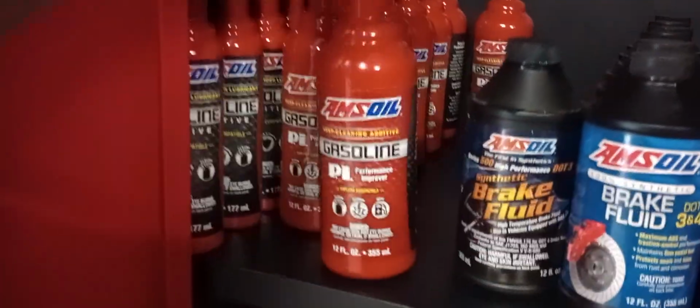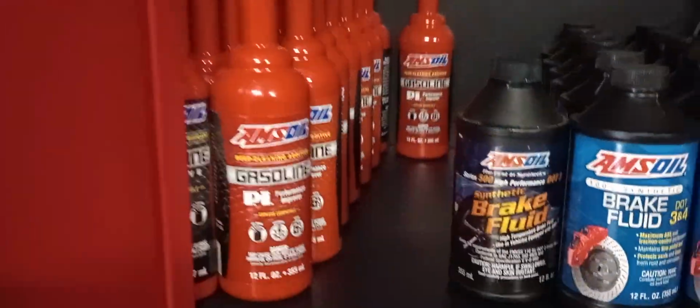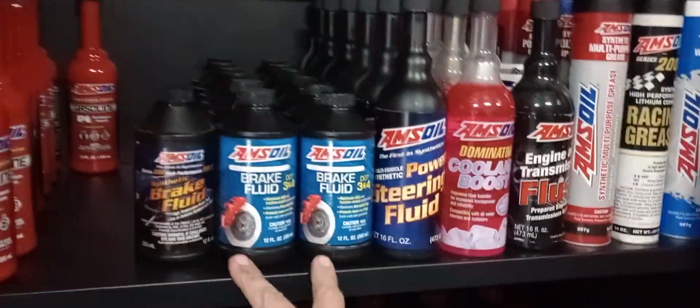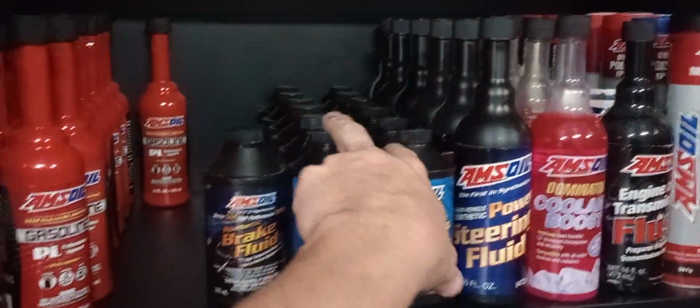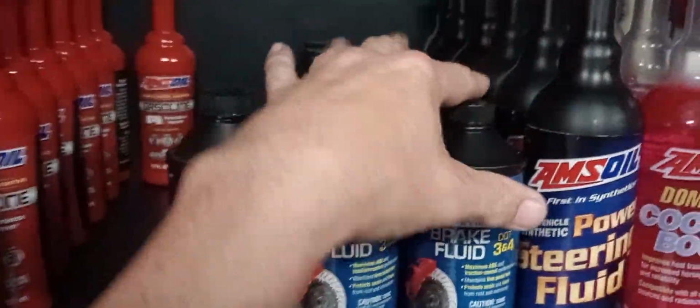Yeah, that's my stash for working on my vehicles. Love the PI and I love the upper cylinder additive. Trustedoil.com sells that stuff. I got a case of this week because I'm going to do all the vehicles total flush. Three cans per vehicle is pretty much what I got.